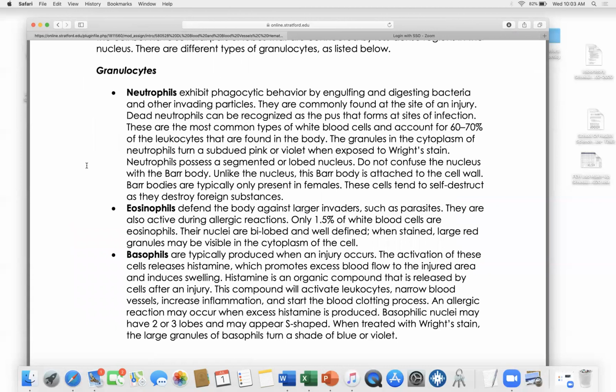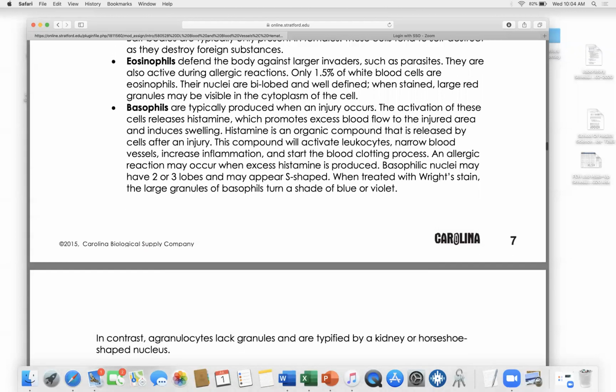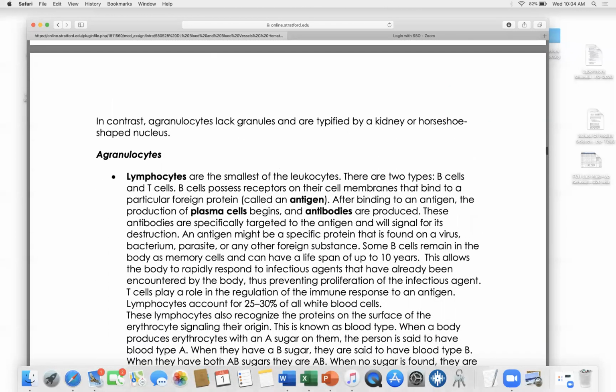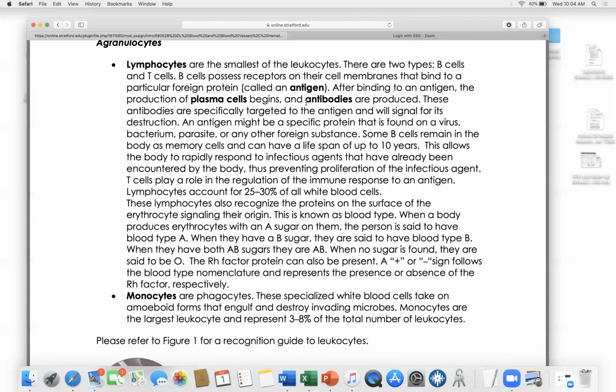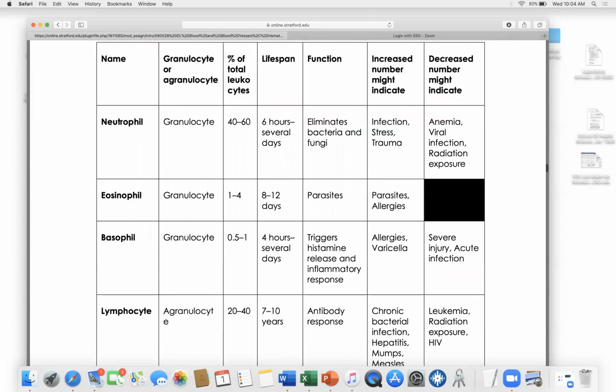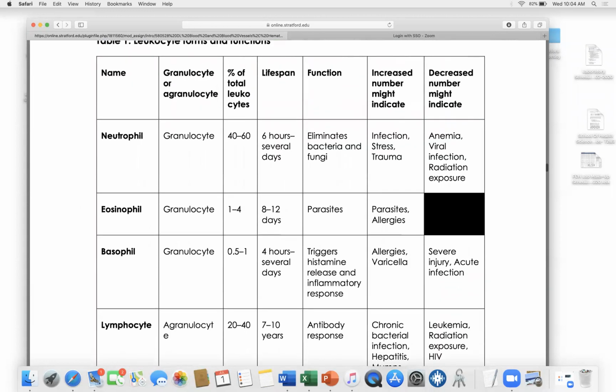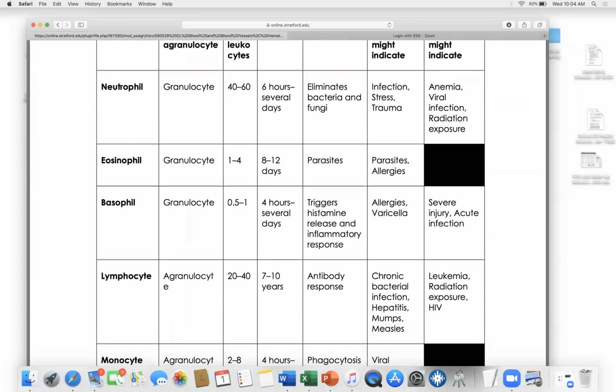So that's your granulocytes, neutrophils, eosinophils, and basophils, right? And they have these lysosomes because they love to perform phagocytosis. Agranulocytes, they're lymphocytes, and they're part of the protein immunogens called your antibodies, and you'll learn that in your immune system chapter. All right, and this is a nice chart, I didn't know it had this. Learn something new every day. Do you see how the differential works? If I have increases in neutrophils, then I definitely know it's what? It's an infection, stress, trauma. So it could be anemia, viral infection, right?